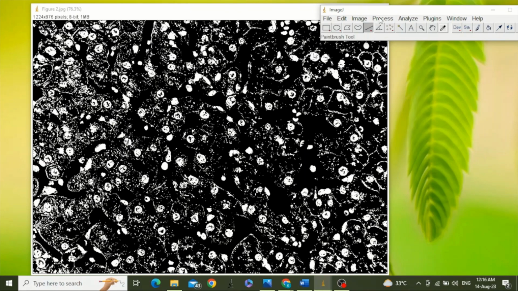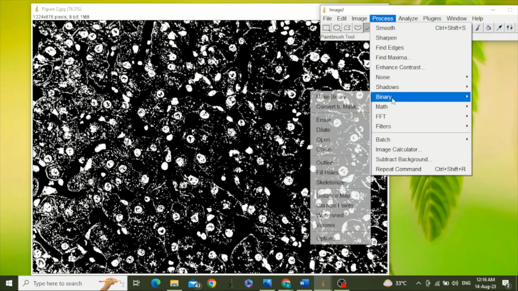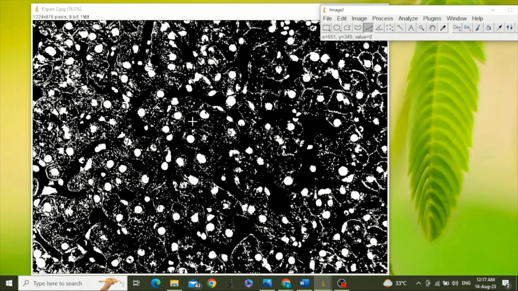Next, we will go to Process once again, then Binary, and this time we will select Fill Holes. You can see that these are the holes. We know that nuclei don't have holes, but these holes are created due to image processing. We will fill all these holes with this function. You can see all the holes have been filled. However, these were two nuclei.